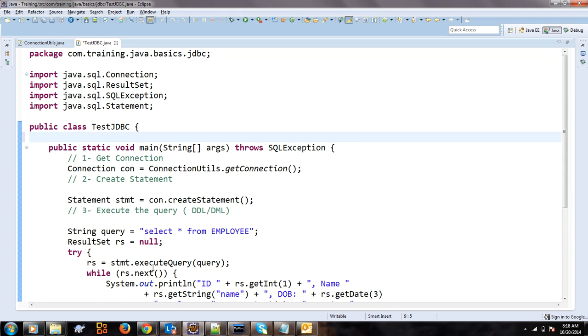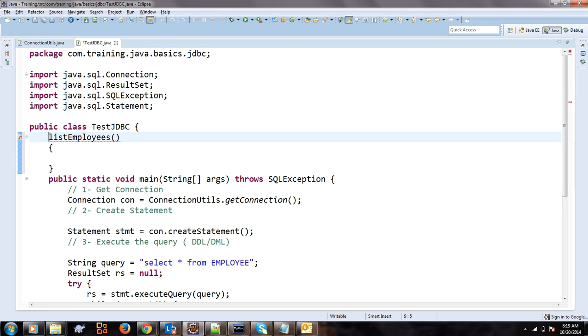Let's create one method which will be called find employee, and I will pass the... this is basically list employees. What we have done, this is list employees.